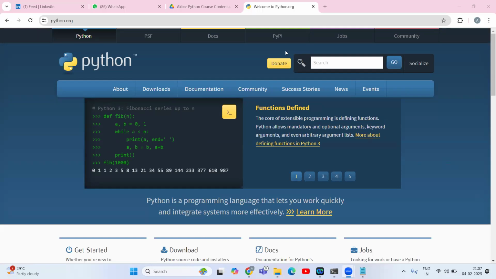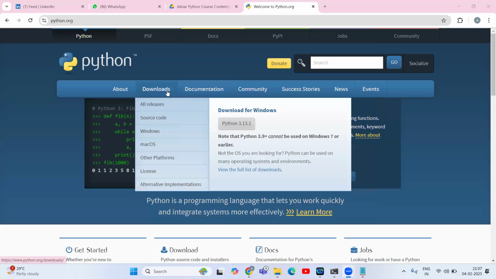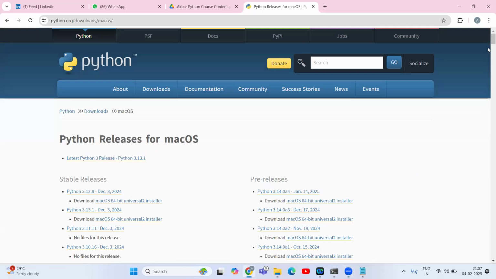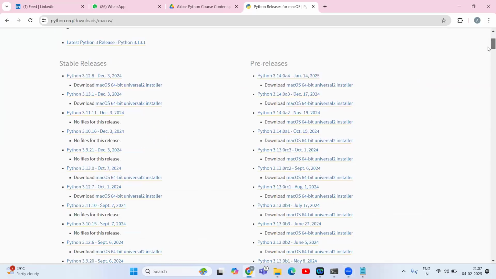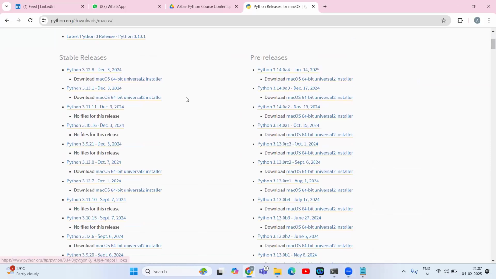For Mac users, there is already an option here, Mac OS. Click on Mac OS and it will show you all the releases. Select the latest Mac OS 64-bit universal installer and click on it to install it.